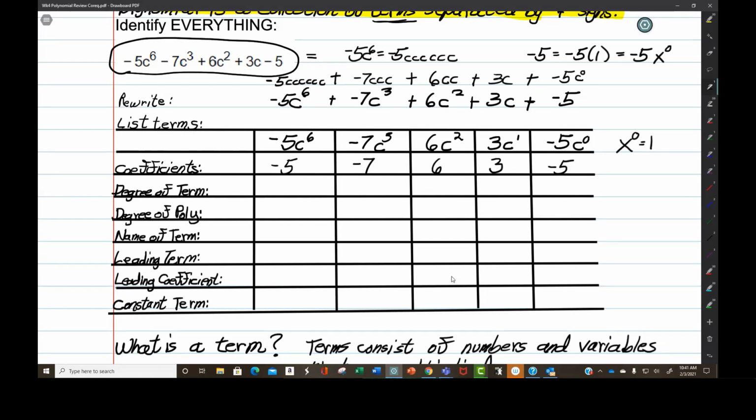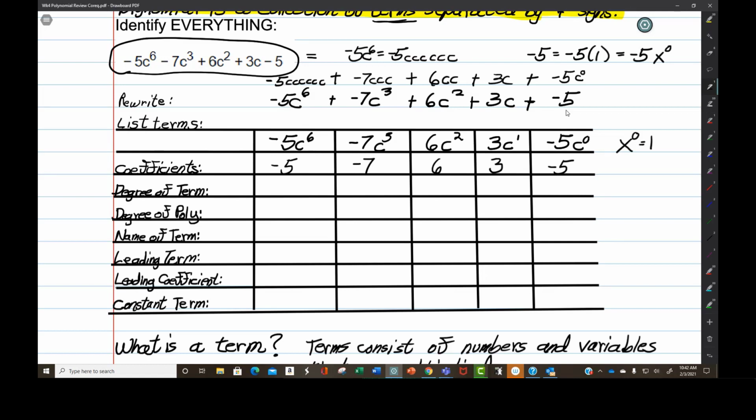There are debates about whether the number at the end should be included with the coefficients or should be set aside as a constant. We're going to kind of do both.